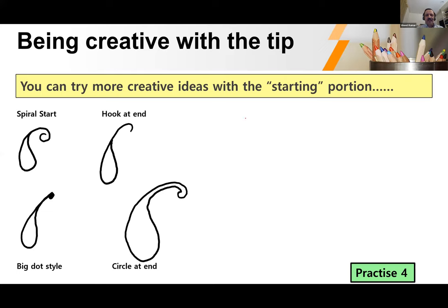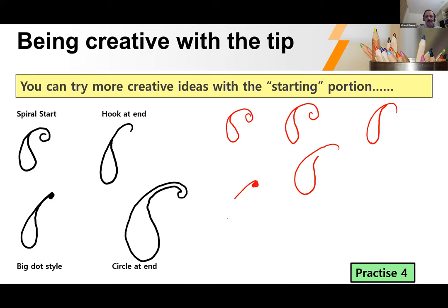So for example, start with a little curl. Right, so this doesn't go all the way to the end. So let me make another effort here. Right, there's one, or just a gentle one. So it doesn't go all the way to the end. Sometimes people even leave it open. So how about that? Or you could start with a little spiral, you know, a little dot. There's one more. Or you want a circle at the end.